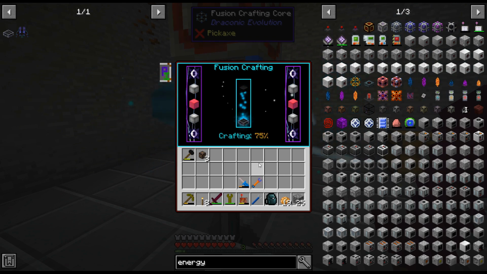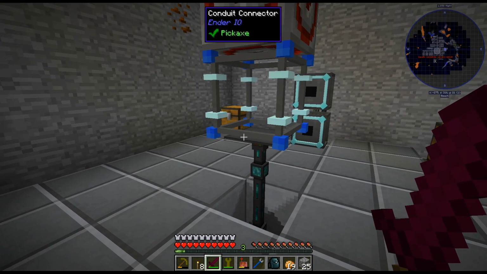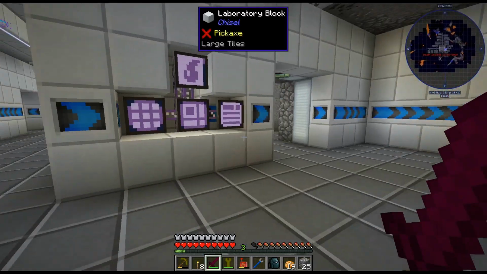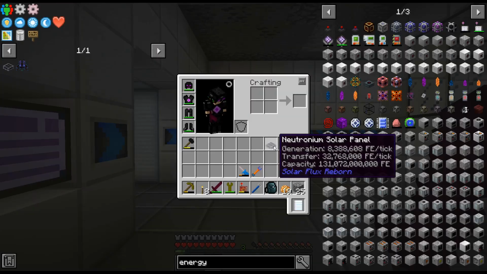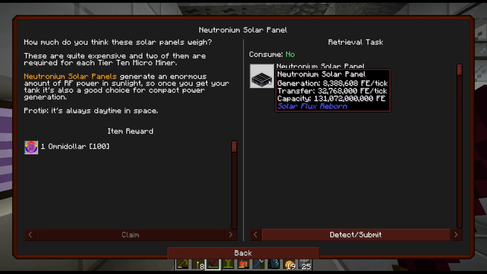There we go. Boom. Oh, by the way, I also took out the filter. You don't need a filter on there for the extracting. I didn't think you did, but I always just had one just in case, but you in fact do not need that. All right, so there is Neutronium solar panel. Guessing we probably need two. Yep.